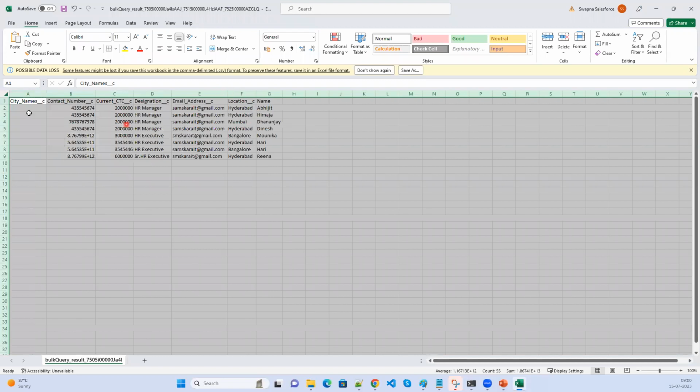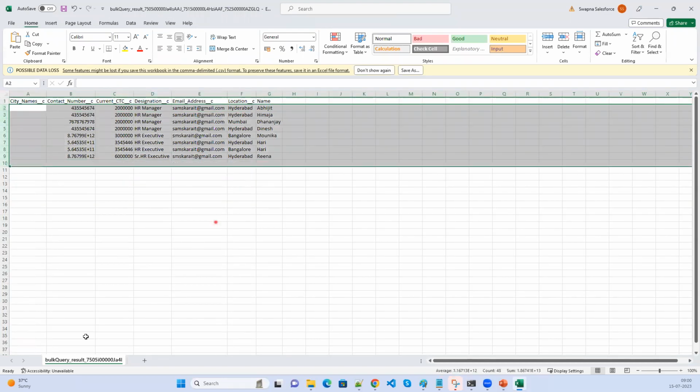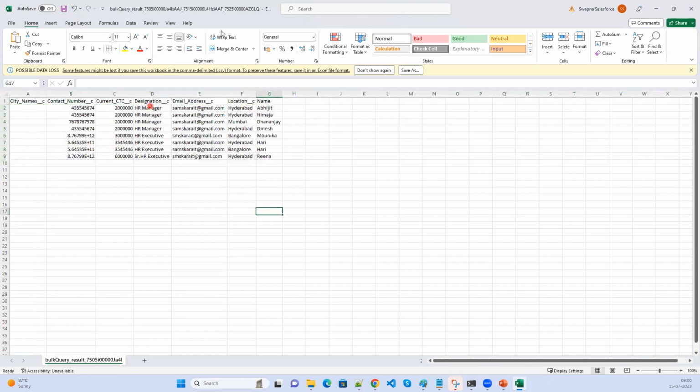So these are the records. Bulk query result, whatever the ID is there, that is the job ID. And here are the details we have. All the details we are able to pull, so it is stored in the CSV file.